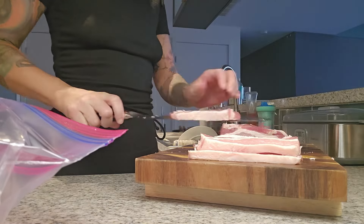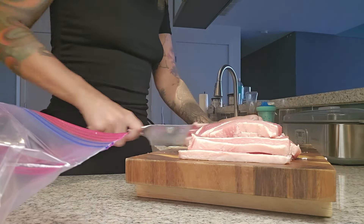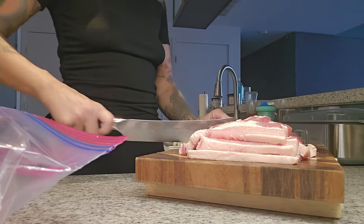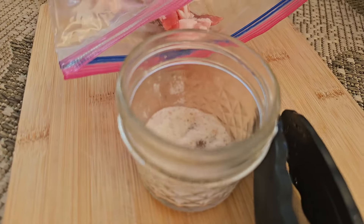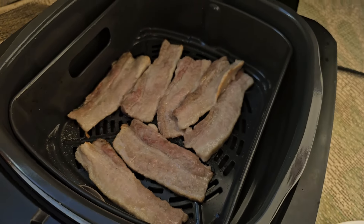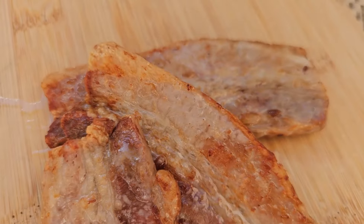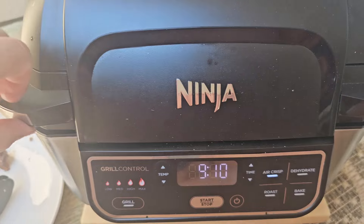I've been doing this in exchange for buying regular bacon because I wanted to do a cleaner version for a while and see if that makes a difference. I just purchase the pork belly from Sam's Club, take it home, slice it myself nice and thick, add a little bit of salt to both sides, and throw it in the air fryer. Usually at 400 degrees it comes out the best and it's absolutely delicious. The fat is amazing and the whole family loves this with some eggs for breakfast.